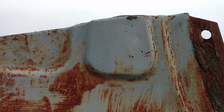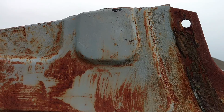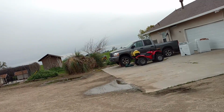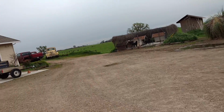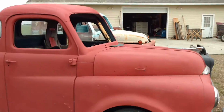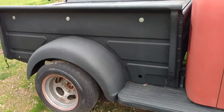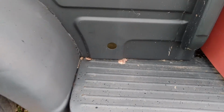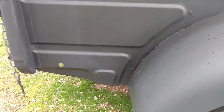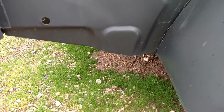On some types, this is actually a cover that you can take off. Some of the later beds don't have those. I couldn't tell you right now which bed has the removable cover. This bed, I know, is a 48. This is my 50 cab with a 48 bed. That's the hole to the Zerk. That's a hole for the brake lights. And then there's the impression for access to the rear suspension.